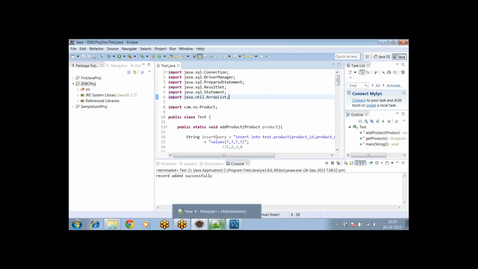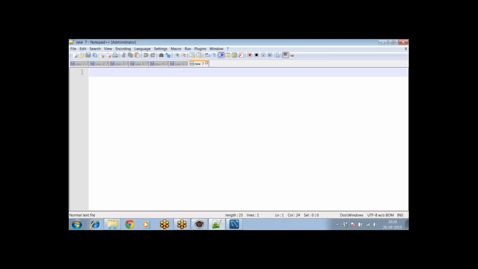In the next class, I'll be talking about JDBC drivers for different database servers: how to obtain them, how to add them, and how to connect to different database servers. As of now, we saw how to connect to MySQL server. Similarly, we'll see how to connect to SQL Server and Oracle server. I'll provide you the JDBC driver details as well, and we'll discuss a few more things about the JDBC drivers. And then I'll talk about the DAO pattern.